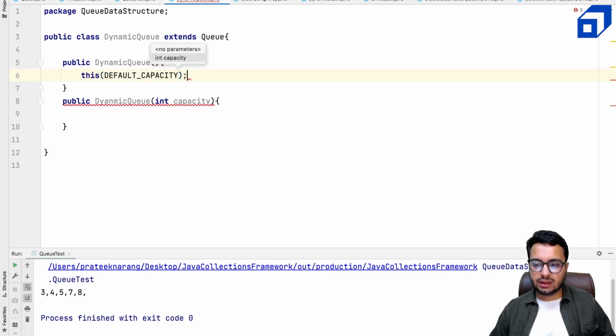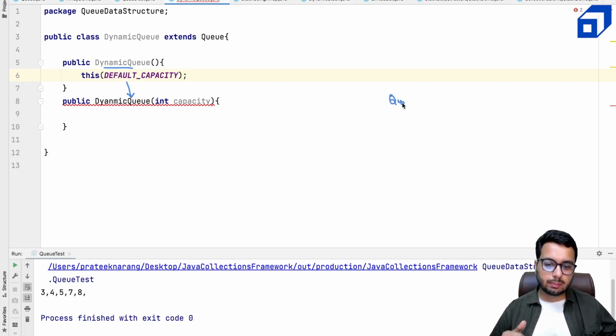Basically what is happening, if I want to create a dynamic queue object in which I'm not getting any capacity, so I make a call here. If I get a call here, right, again what I can do, I already know how to create an array of given capacity, that I'm doing in the parent class, right? So queue is my parent class, dynamic queue is my child class.